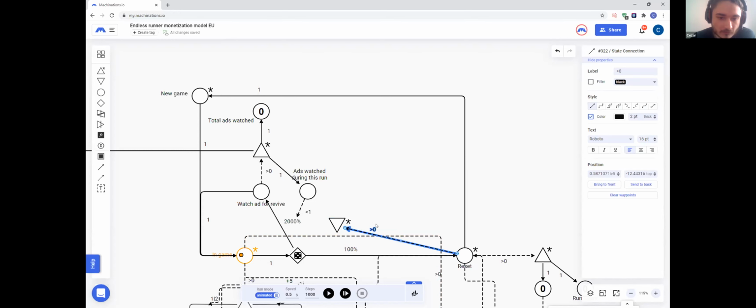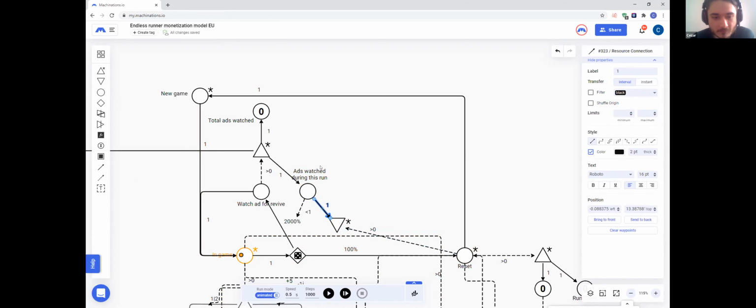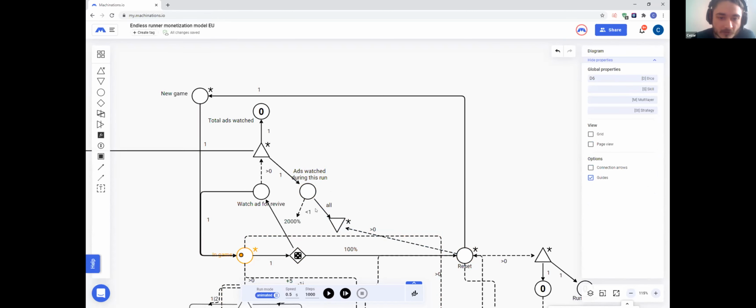So reset greater than 0 means that whenever our resource reaches the reset pool, we can drain our ads watched during this run. Now, normally a label of 1 is fine because we're never going to gather more than 1. But just to play it on the safe side, I'm going to label it all, so it just completely drains the pool, so there are no problems here.